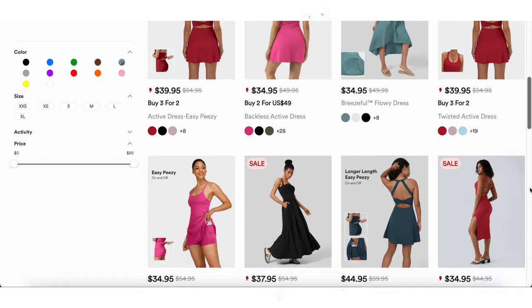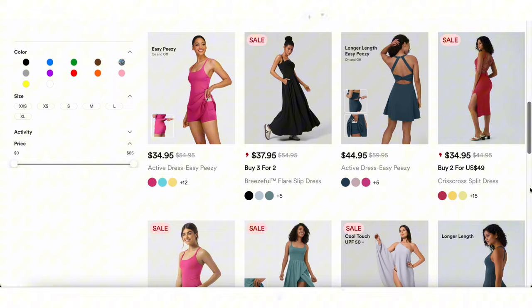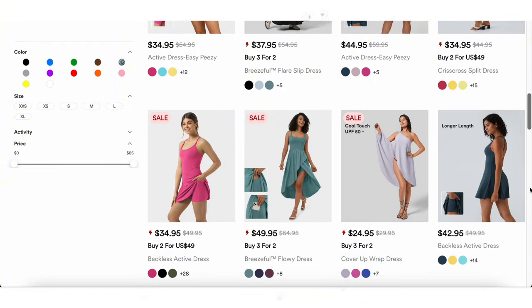Halara is definitely a brand that's been around for quite some time and I'm so excited to be reviewing some of their dresses for you in this video. We got a couple of great activewear dresses as well as some more casual slash going out dresses. Some of these dresses I bought for spring because I thought they would just be girly and cute and fun, so I'm excited to try them on and show them to you guys.